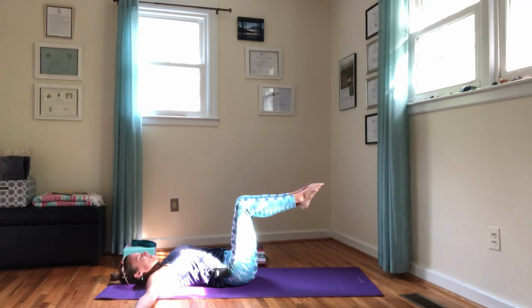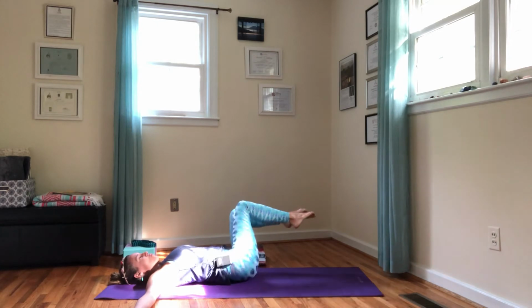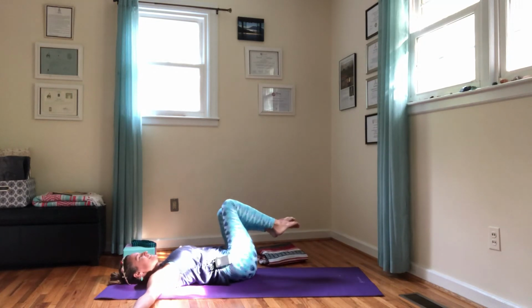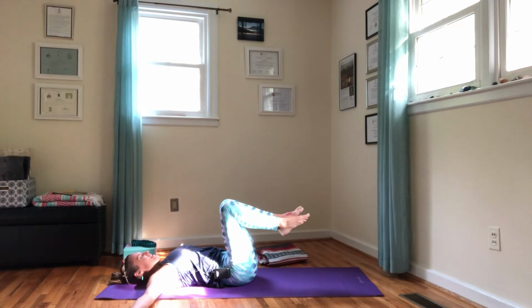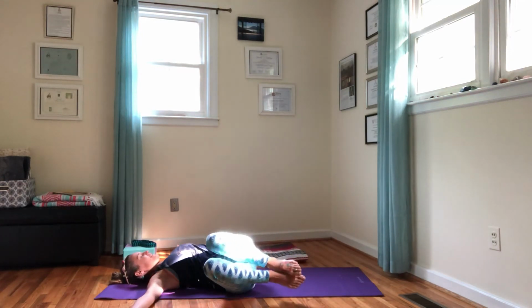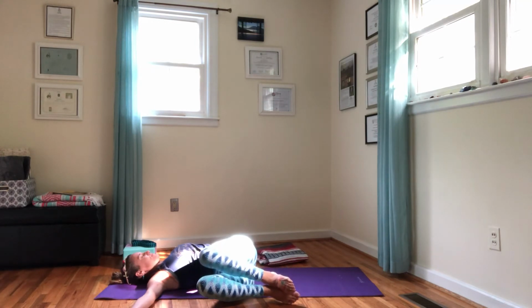And as you exhale, let both knees move over to the left. Keep the right shoulder down. On your next inhale, lift the knees up towards the ceiling. And then as you exhale, now both knees are going to move over to the right. The left shoulder stays down.